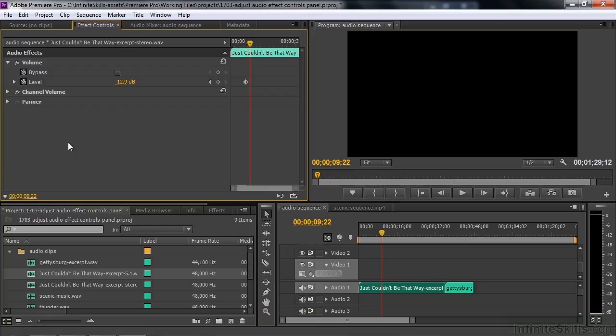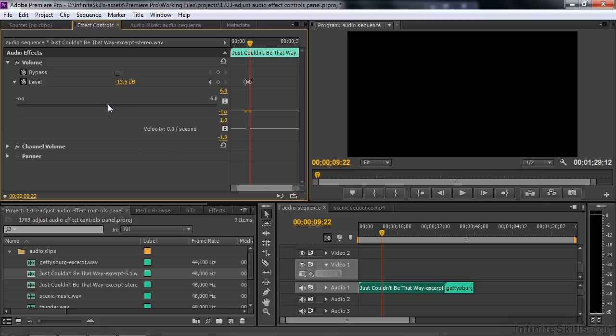So it's pretty simple to lower it. If you open up the disclosure triangle, you see you got a little slider here. The slider goes to negative infinity, which is silence, up to 6. So you can raise this only 6 decibels above its original volume level. And 6 decibels is not that much if you've got a quiet sound, but in this case, we wouldn't want to go any louder because we would peak it out there. We start hitting the red marks there and distorting the audio. So now we've lowered it.